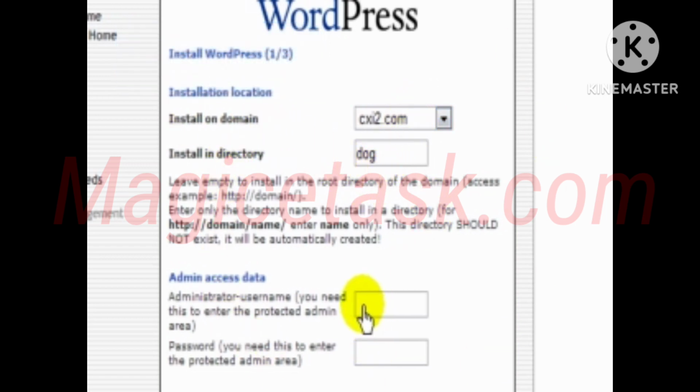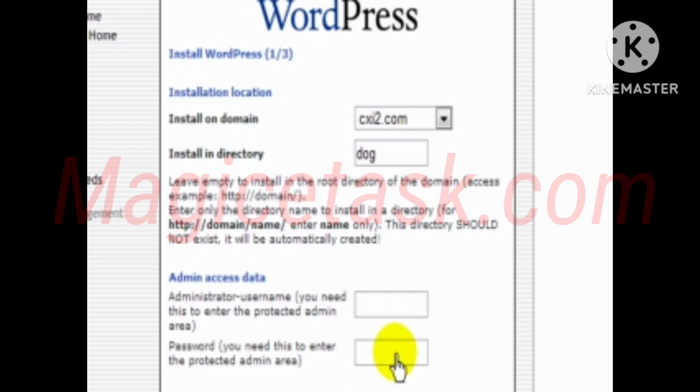Now, here's where we're going to want to copy down on that text document, because this is what's going to be required to log into our administrator area of our WordPress website. Here you want to put in the admin username and the admin password. Make sure that this is not admin, because that's the one thing that people that are trying to break into your website, and unfortunately there are a lot of them out there, are going to already assume that your username is admin, because back in the day that was the case. It was kind of hard-coded into your WordPress installation. So you do not want to use admin as your username. You want to make this difficult to guess, and you want to make your password difficult to guess.